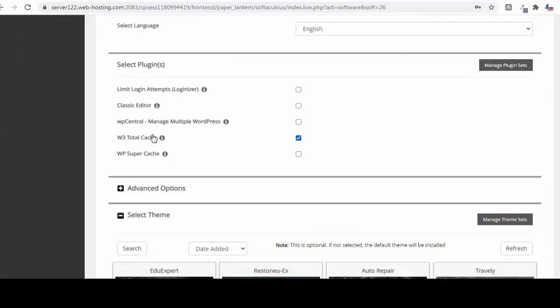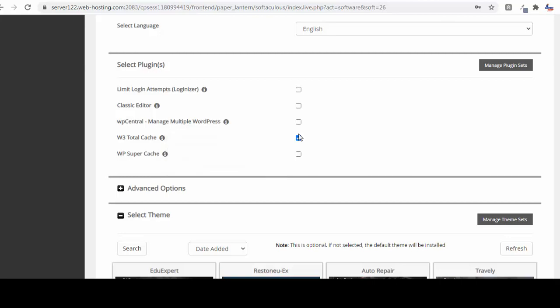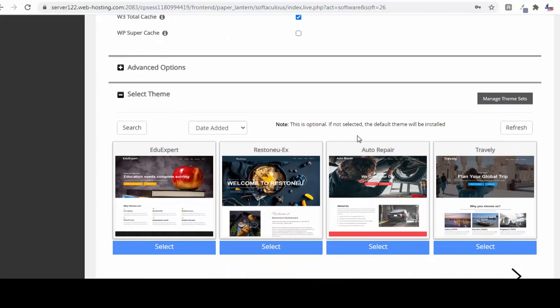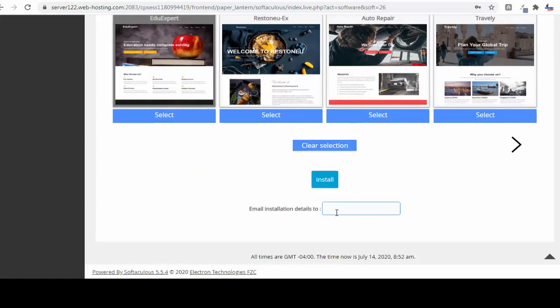You can install this plugin. This plugin is important because it will reduce the download times of your site and increase your website performance. To install this, just keep it checked. Now you can just choose any theme here, and for email installations you can just choose your email.